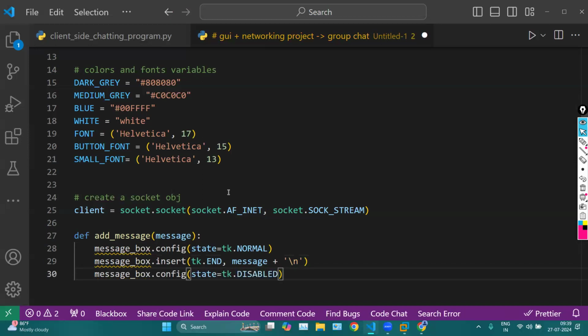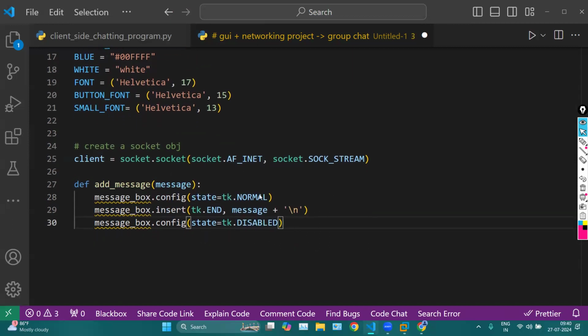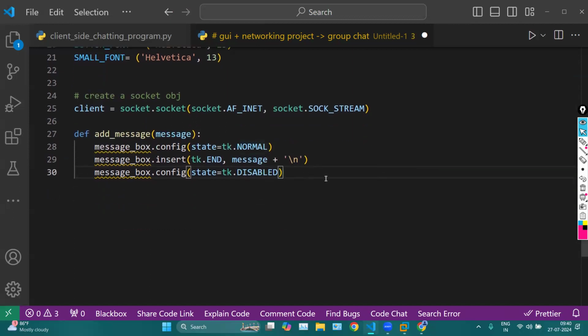Then message_box state is disabled. Once we have the message, we enable the state, insert the message, and then disable again so that we cannot write something in the message box. That is why we are enabling and disabling.